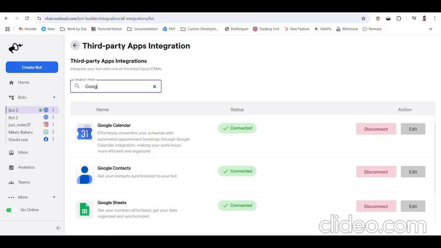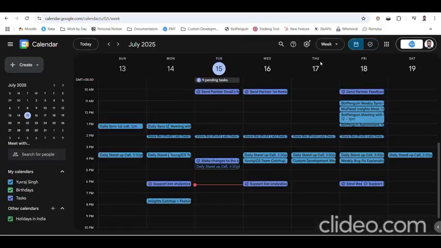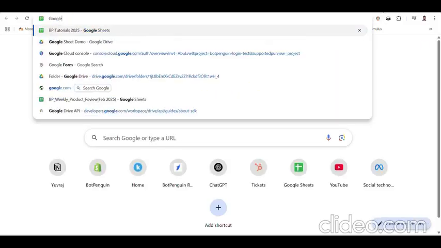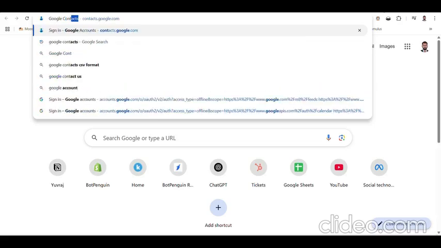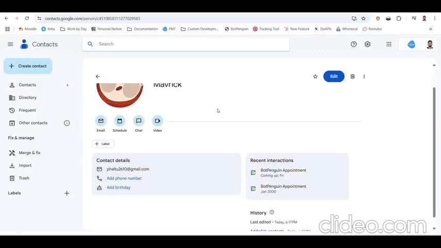So if we go over to our Google Calendar, we will see that for the 18th at 1 p.m. a slot has been booked for the same name. And for the others, if we go to Google Contacts, we can just see right away that the same contact has been made over here.